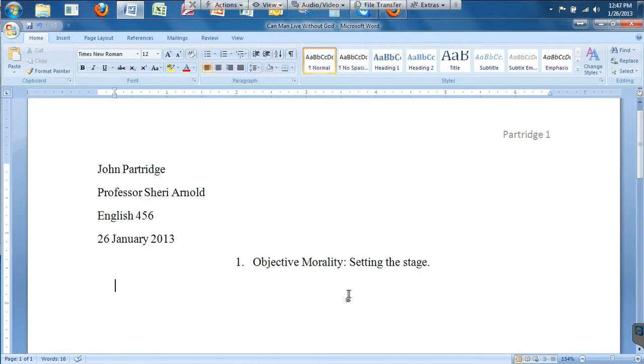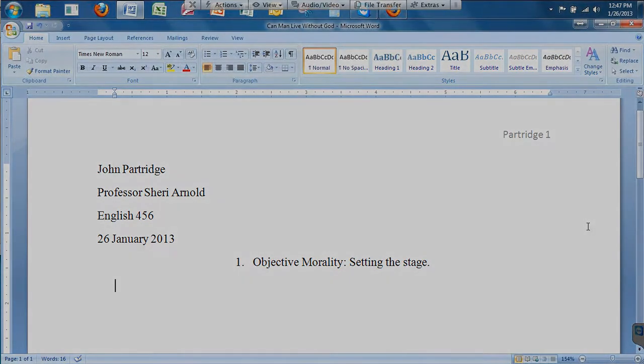Now, I've decided to break my report up into sections, and that's not necessarily needed. It really depends upon how you want to organize your report. But if you decide to break up your report into sections, then what MLA format suggests is that you number each section, followed by a space, the name of the section, and then a period.